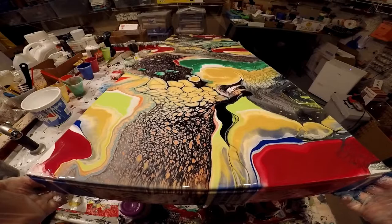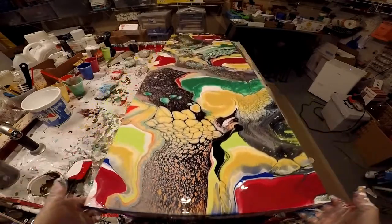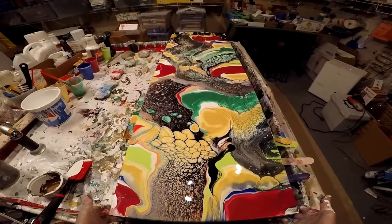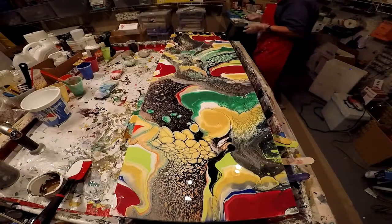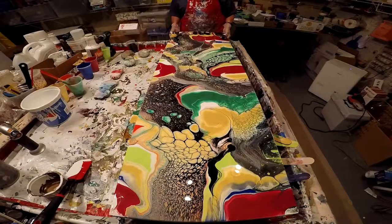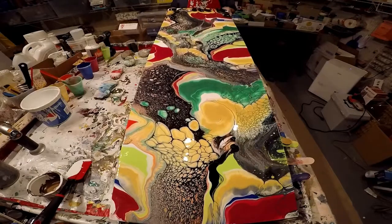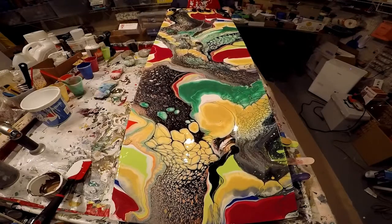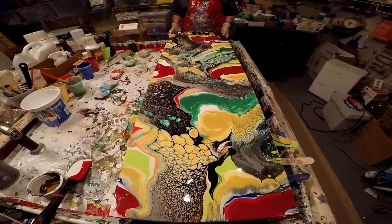Stretching this end a little bit more. I don't want the other end to go off completely. Wow. Oh my. I'm sorry I taped the ends, actually, because it would have been great over the sides too. Yeah, it would have been. I'm pretty happy with this. It's not moving very much anymore. That's a really good thing.